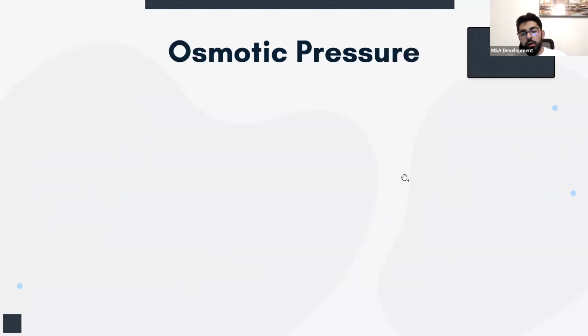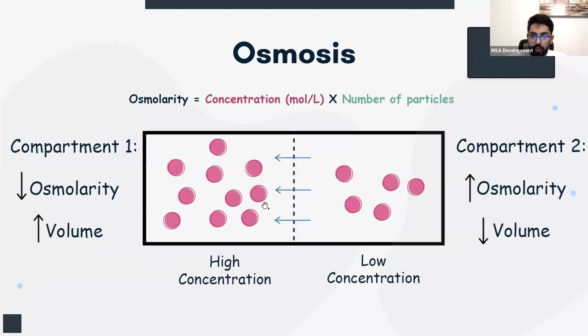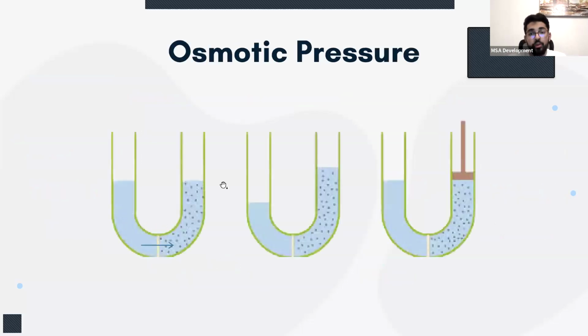Osmotic pressure. So I'm sorry for this image. It does not have the best quality, but it's good for explanation. So I'm gonna go over it. Okay. So this is just the same example as this one. We have two compartments, one with low osmolarity, one with higher osmolarity. And water is gonna move from the area of low osmolarity to the area of higher osmolarity. And volume here is going to increase, and volume here is going to decrease. We already explained all of this.